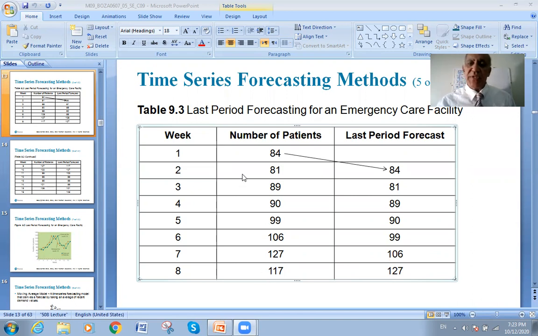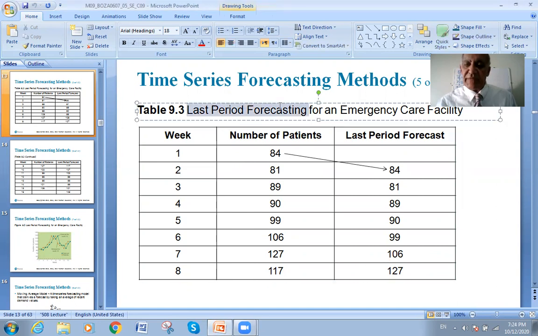Okay, this we call the time series forecasting method, particularly last period forecasting. So if I tell you to estimate by last period forecasting, you will do it with this method only. And don't expect that I will ask you for last period forecasting of more than one period, because it's the end of something and the start of another thing. The end of the way to your house door is the start of the road, because you open it, then you go to the road, right? So the end of something is the start of a new phase, and this is the idea of it.